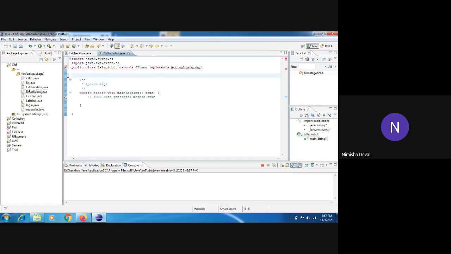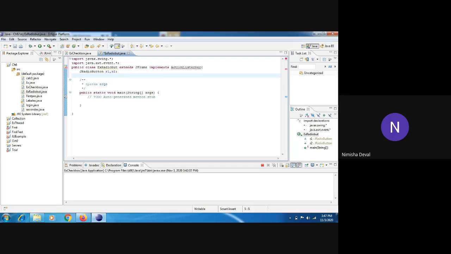Now we will write its program. Okay, and after that we will directly call it in the main method as a constructor. So first we need to create the constructor. Before that you can declare the buttons, that is the radio buttons. So you need to create JRadioButton, suppose R1 and R2, because we are going to create only two buttons.